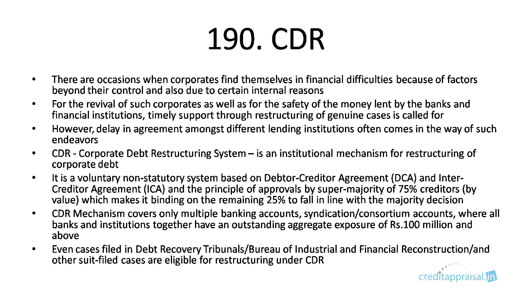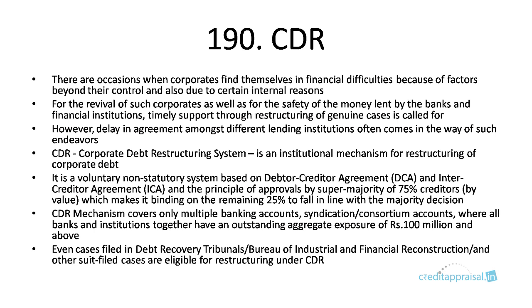The delay in agreement among different lending institutions is usually an impediment. In large accounts, we discussed that a consortium, or in a multiple banking arrangement, a group of bankers finance the company. Now, if there is no agreement among the lending institutions, then this restructuring will not go smoothly. So for that purpose, CDR was introduced. CDR is an institutional mechanism for restructuring of corporate debt.